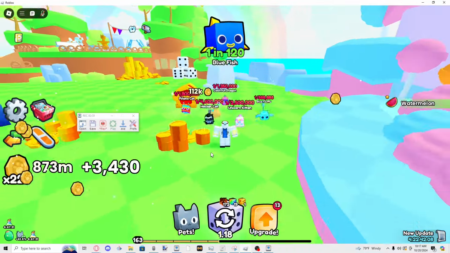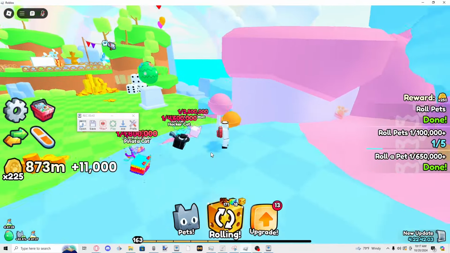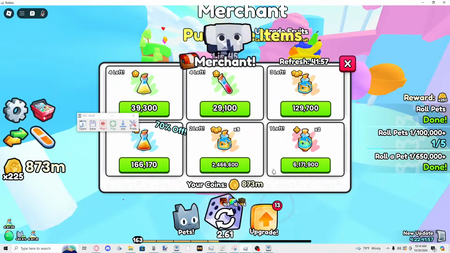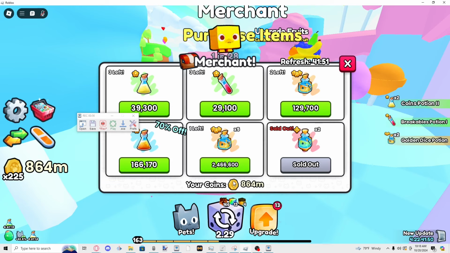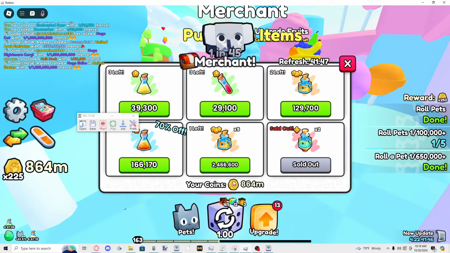Alright, S, D, jump. S, jump, D, jump. Alright, S, and then D. Alright, now we're gonna buy that, buy that, buy that. We're gonna buy only one of everything so you guys can see how the macro works. It'll come back eventually though.